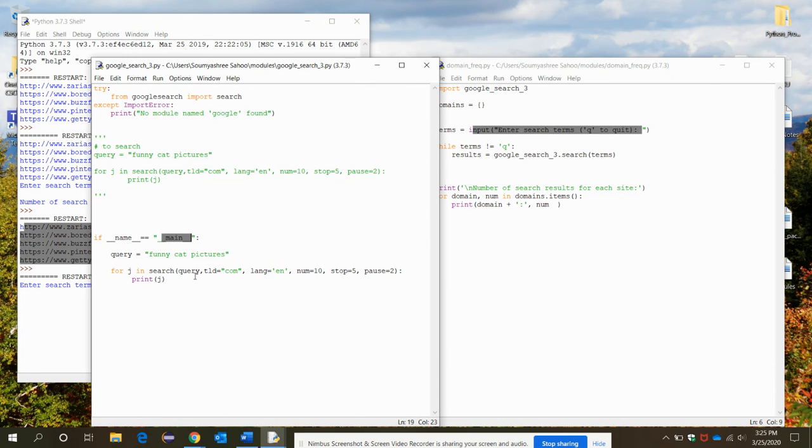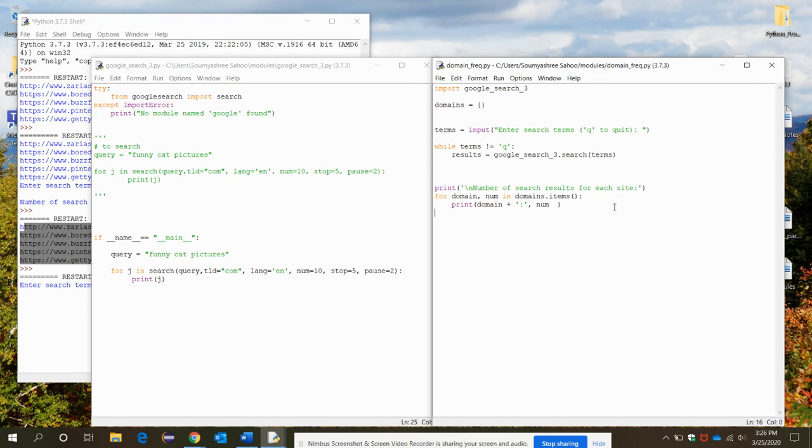When the file is executed as a script, a single search request is made and the results are displayed from Google search 3. But when executing domain_frequency.py, it imports Google search 3, not a problem, but that now doesn't perform the initial search because the name is not equal to main. That's why the domain script is not able to execute it.